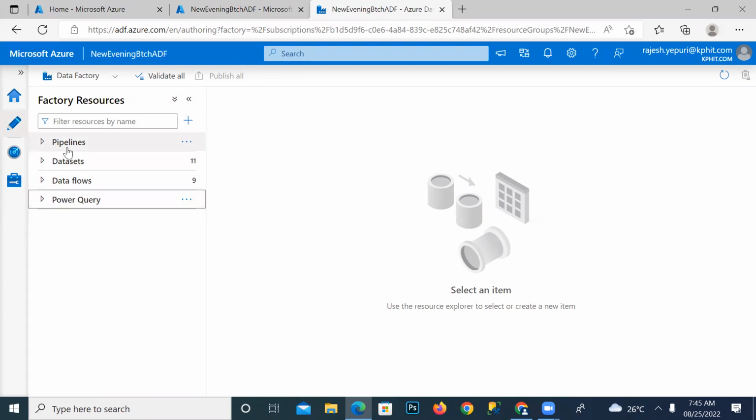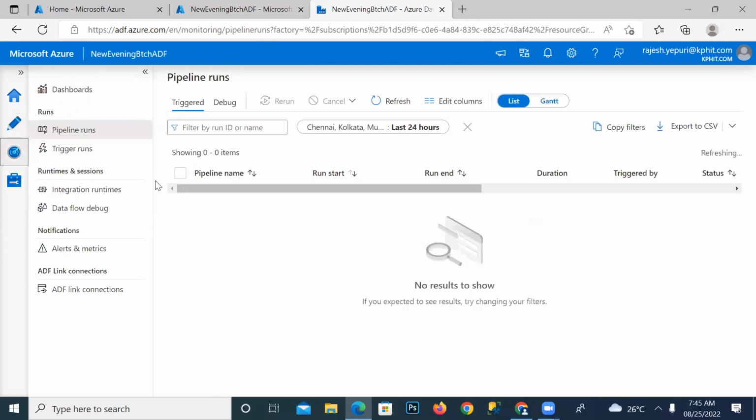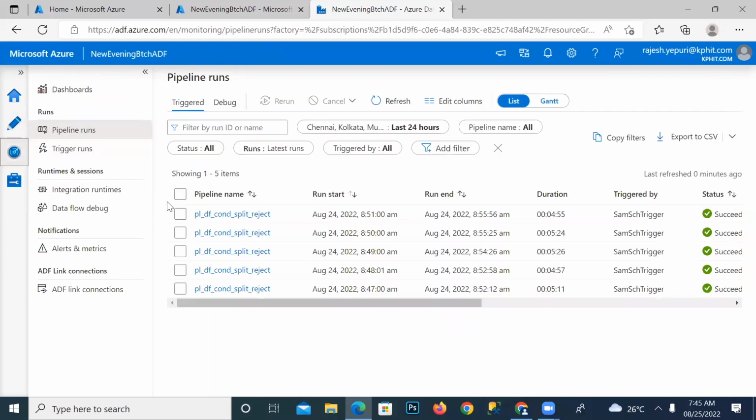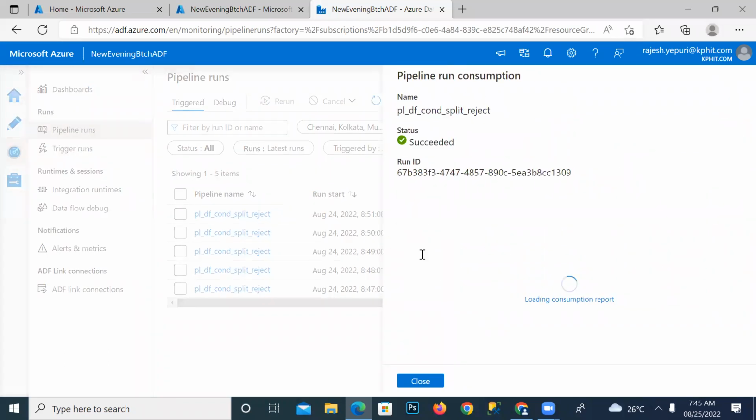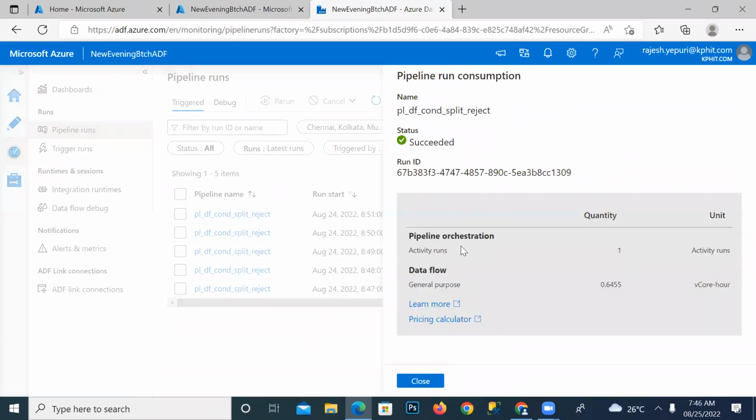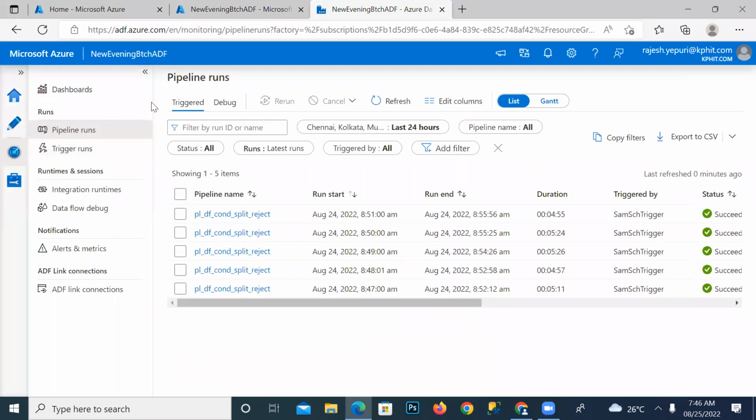Once you execute or debug these pipelines, you might get error messages, failures, successes, delays, or triggers. All these things will be monitored in the monitor tab. Here you will get information on whether a flow is going to be successful or a failure. So within the monitor window, we can watch all these things.